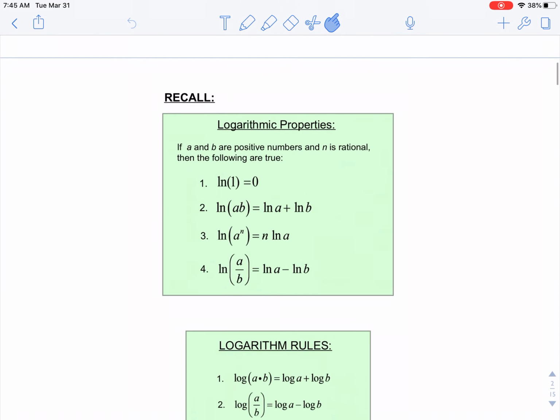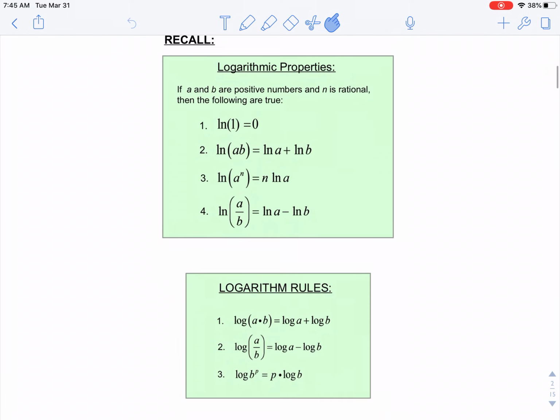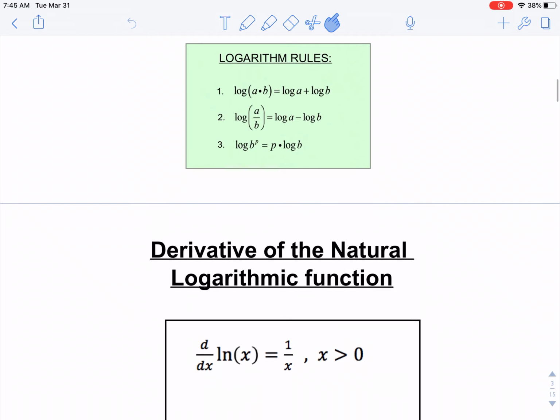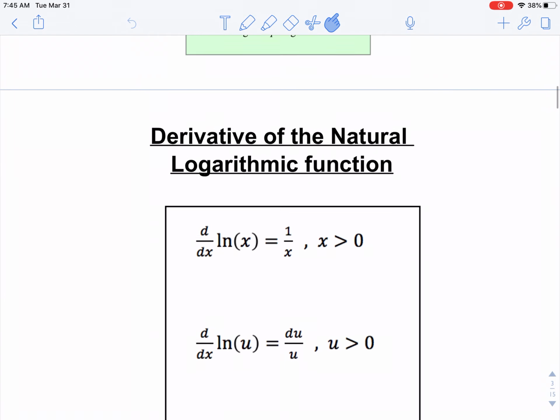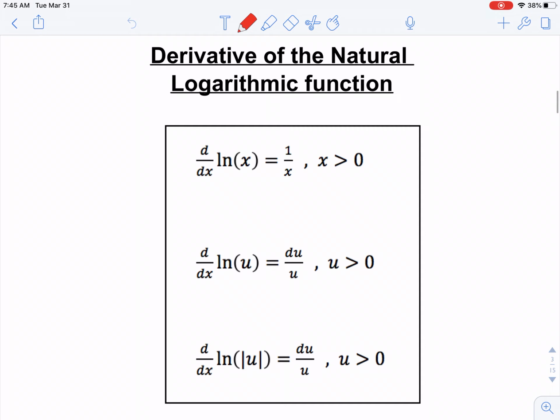And also IAT, you did these then. Here, slide 2, here are some properties of logs that you should recall that we may need in the future. But now let's get to the good stuff. Slide 3, the derivative of the natural log function. So it lists 3 different versions of this here, but they all really say the same thing. The one you'll really need to key in on and remember is this middle one here. This is the crux of it all.